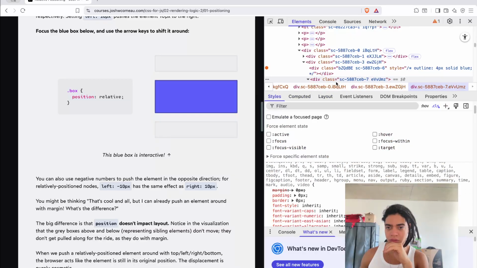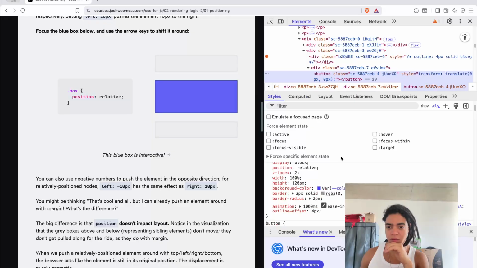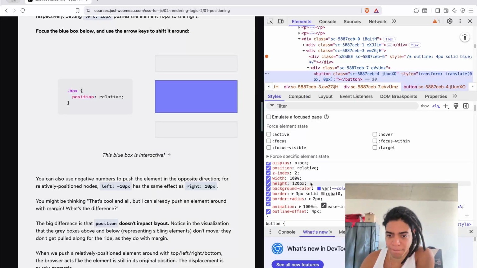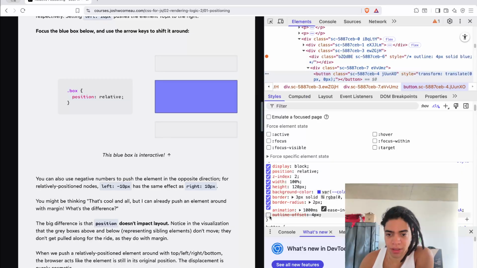You have this on the button, and the outline offset.